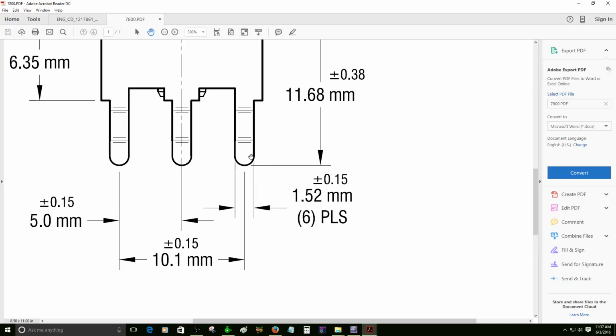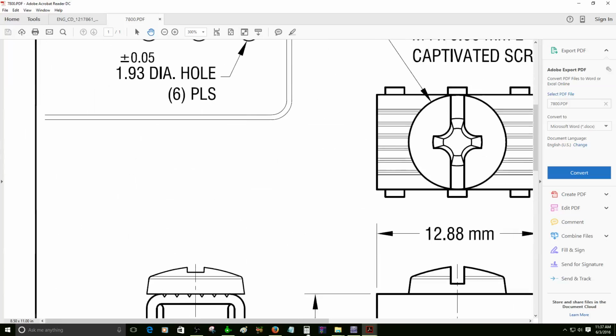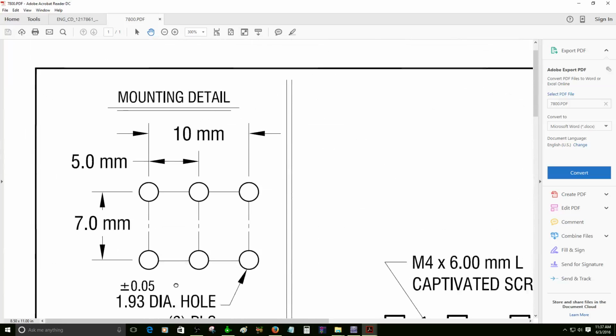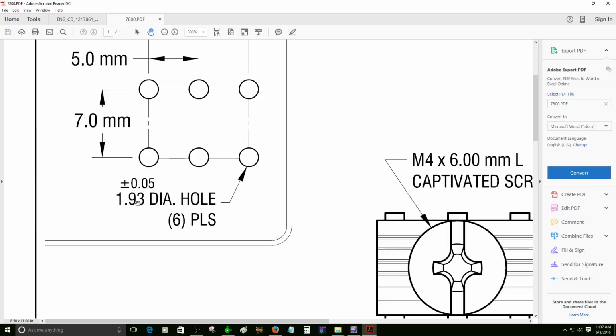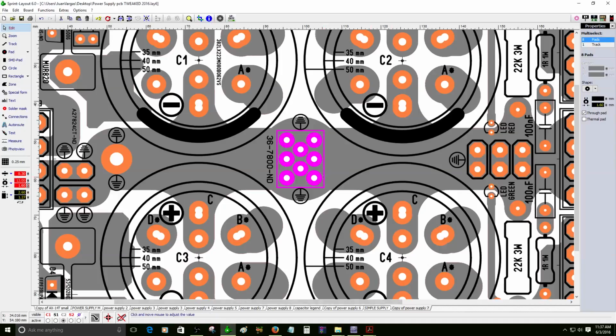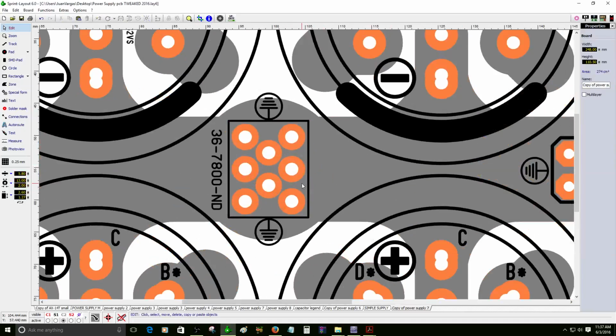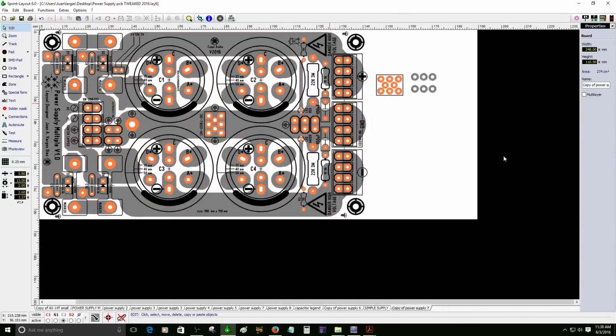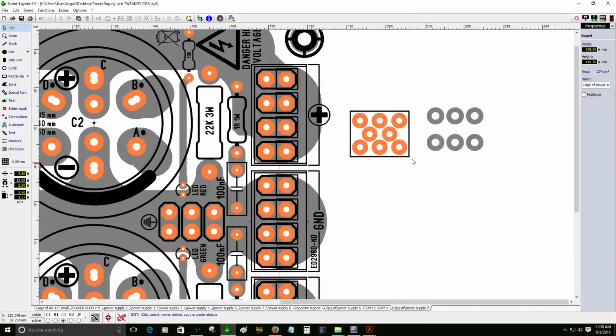I'm looking at this, the thickness of the leads from that component. So I think mounting details. It says minimum 1.93, so I should go with 1.95 probably. No, 1.95. I think this is the best choice. So let's change this for 1.95. Let's go with 2 millimeters. It's okay. 2 millimeters is fine. There you go. So we're gonna be sure that we're not gonna have any problem with that particular component. So now we know that it's 2 millimeters.